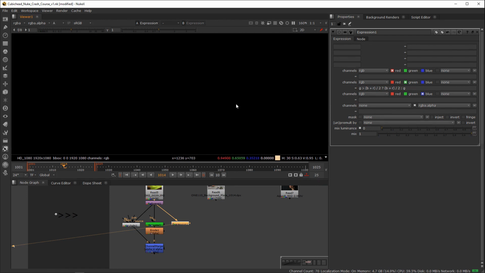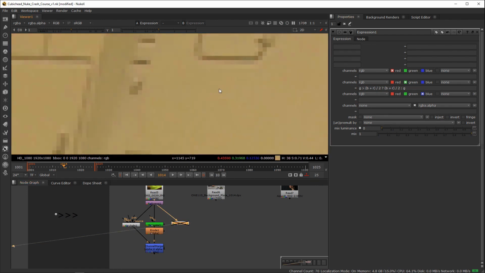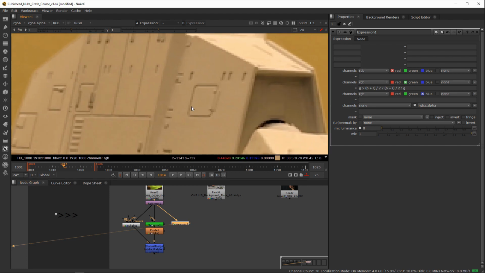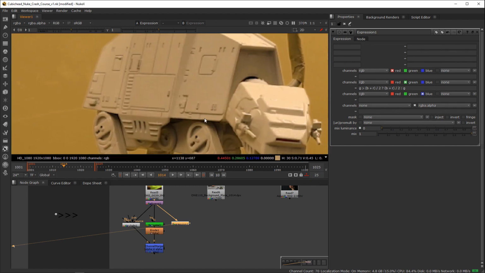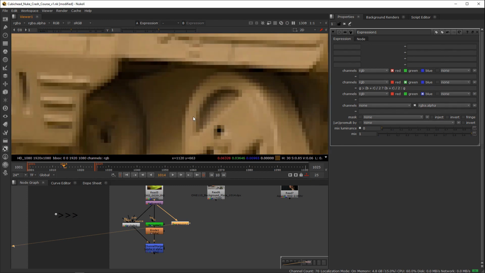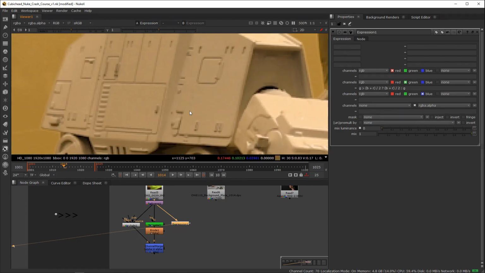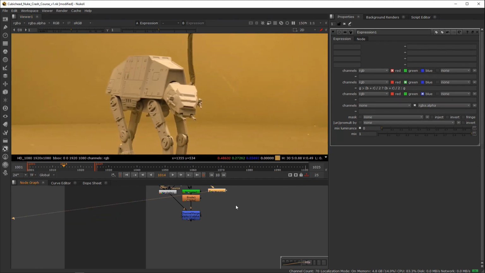And as soon as I do this, this is what it's going to give me. So it's going to change some parts as well. Again, it's a quick way. There are tools as well, or sometimes you have to just add masks to your spill suppression process. But I think it's mostly a reflective surface, so this could be the spill. We have spill here for sure. But it's maybe changing color too much. But in general, it's fine for the purpose of this tutorial.